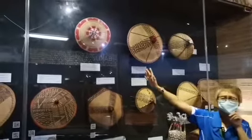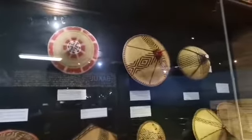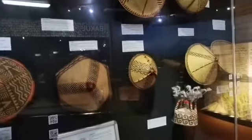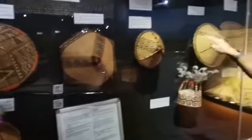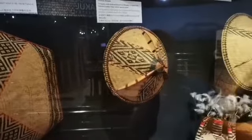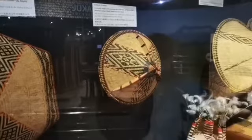And they're practical hats actually. You will find that some of the hats have very meaningful designs. I'm not going to go into details, but I will show you some of it. For example, this type of hat is what the Kota Kinabalu people will be wearing, and it's a bit colorful. And then we have another one which I wanted to show you. It is right down here.